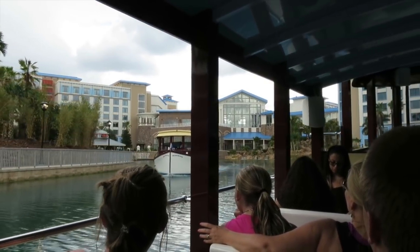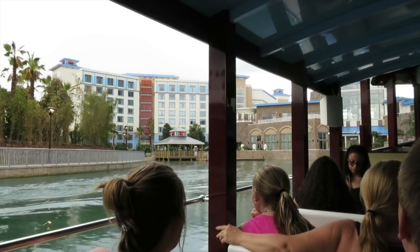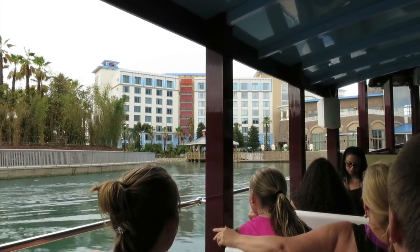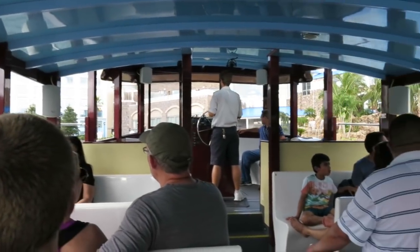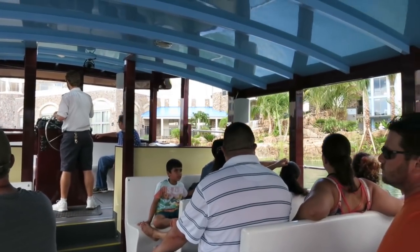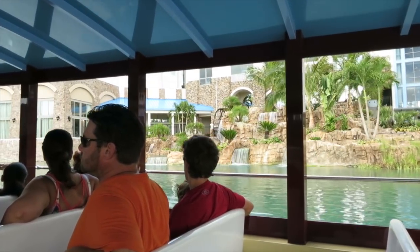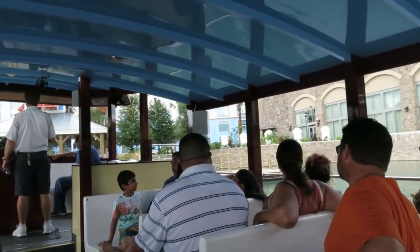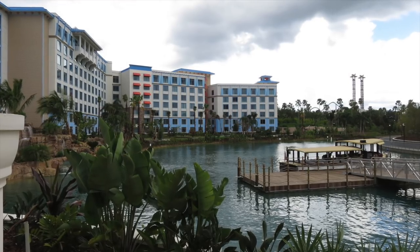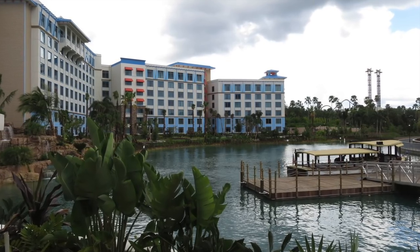What's really interesting is that less than a month ago, this waterway was not here at Sapphire Falls — it was just a big hole, and they added the water less than a month ago. Probably only two or three months ago, they had added this bridge too; there was no bridge that you went under to get to the resort. They really did this very quickly, and it's very impressive. It's so nice seeing the resort as you pull in and it circles around the lagoon, and you get to see the water features. The plants are still going in, with trees, bushes, and mulch being added, but once grown it will look really lush, tropical, and just beautiful.